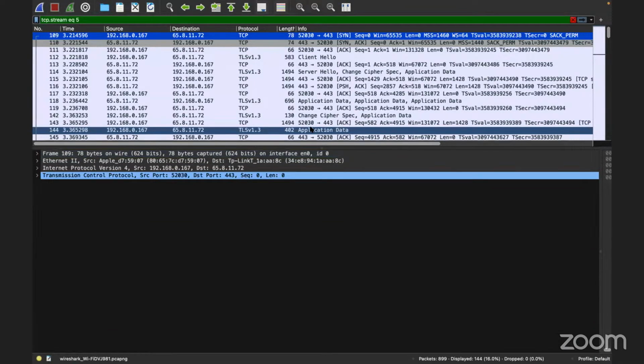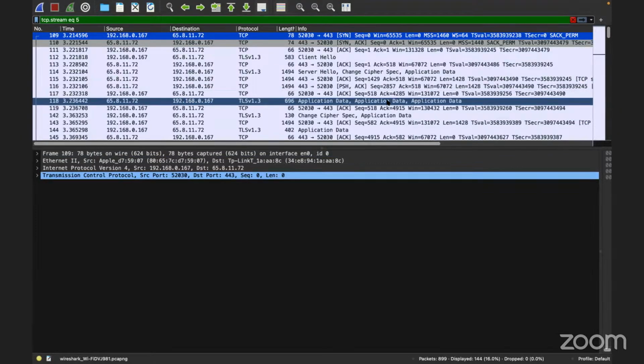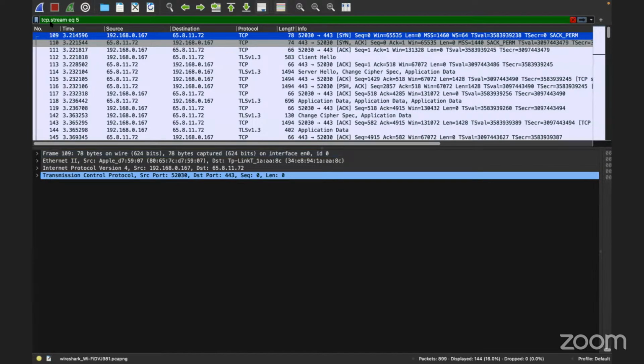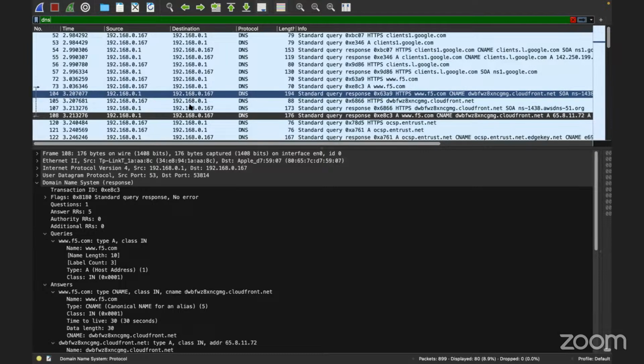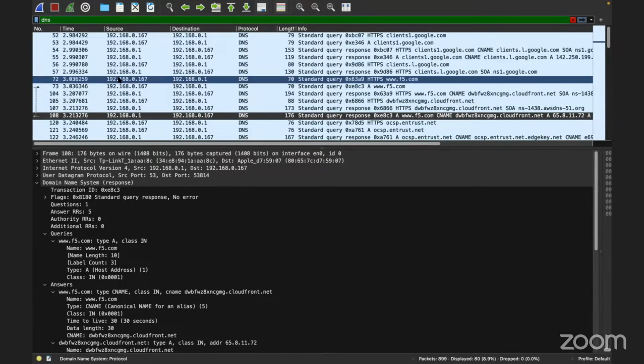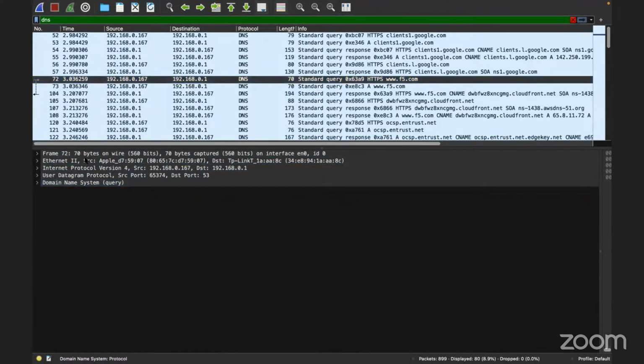This is just to give you an idea. Suppose I accessed f5.com from my browser, and I have captured all the packets. The first thing is going to be DNS, so I'm filtering with DNS. We can see that it's UDP. Wireshark shows you layer by layer. This is layer 4, where it is using UDP.